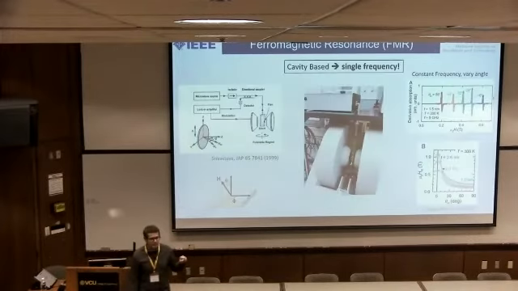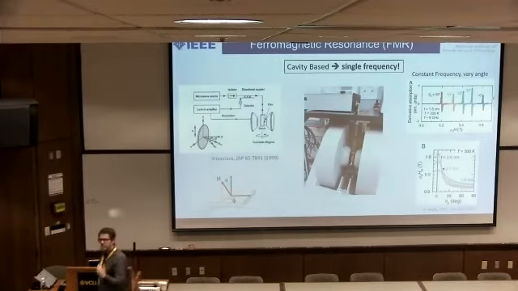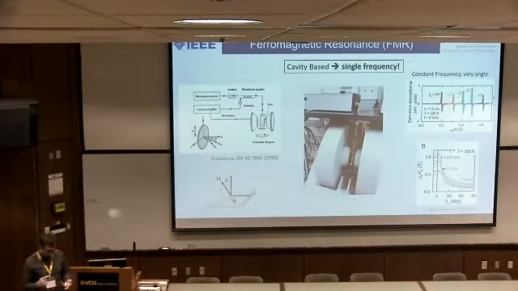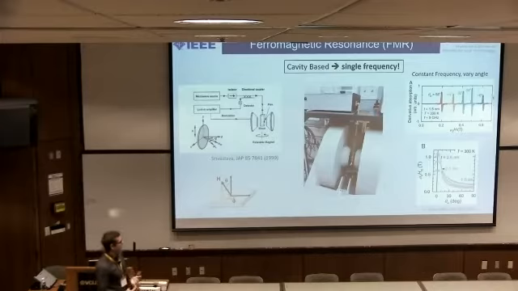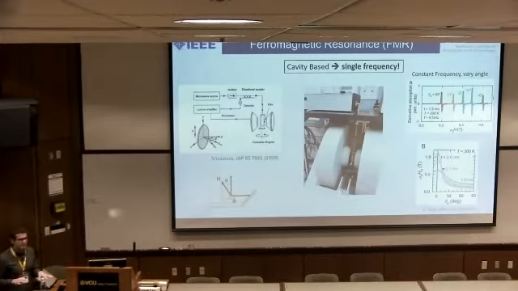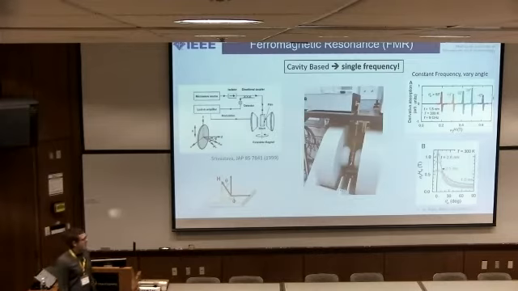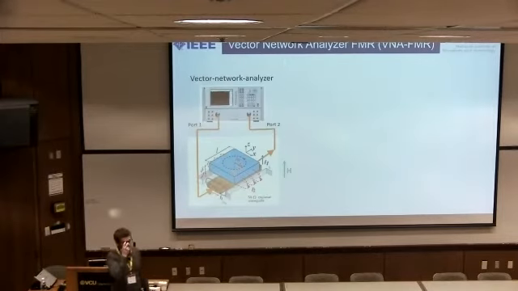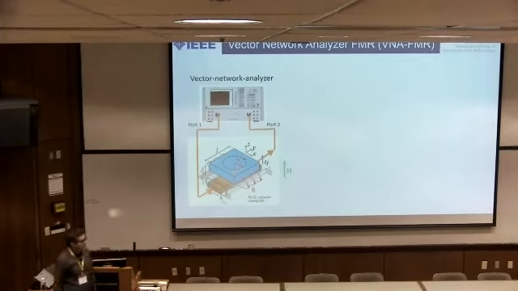Since that time, of course, many different approaches have been used to actually access and measure ferromagnetic resonance using various microwave technologies, optical techniques, device techniques using spin transfer devices, for example. My goal is not to go through and do a review of all those different approaches, and so I just want to skip forward and talk about the technique that we'll be focusing on today. And that's one based on vector network analyzer.